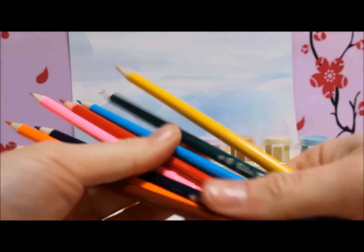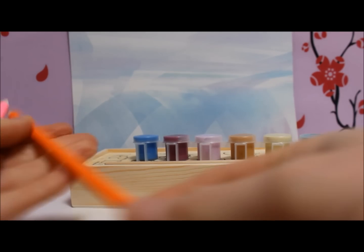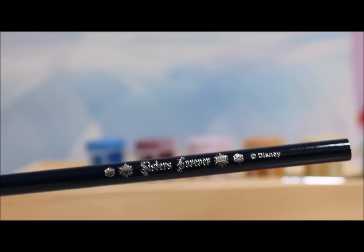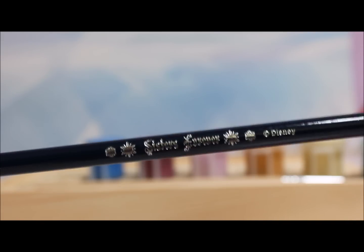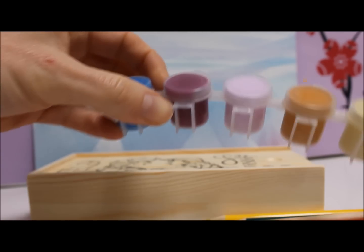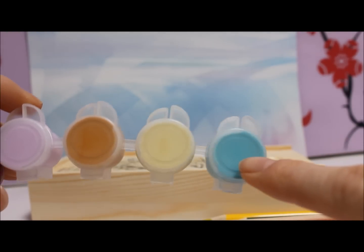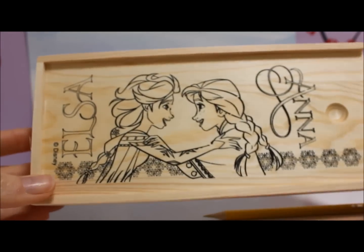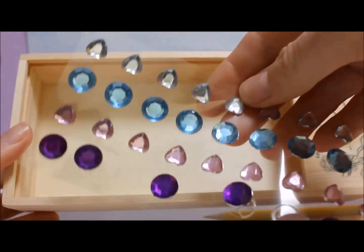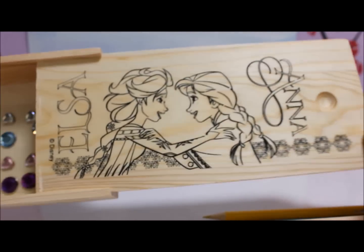So in the set, we got our color pencils: yellow, green, light blue, red, orange, brown, pink, and dark blue. And on all of them it says Sisters Forever. We also got our paintbrush, our tubs of paint. So we have blue, purple, light purple, brown, yellow, and aqua. And our pencil box. Inside the pencil box are our gem stickers. That's a great set, so let's get decorating our pencil box.